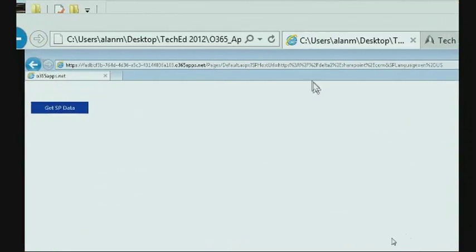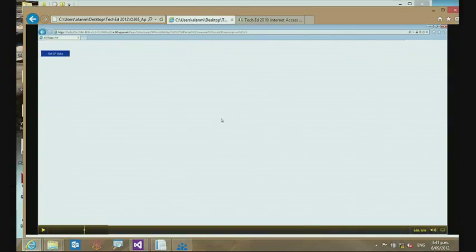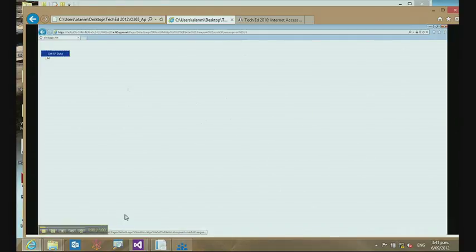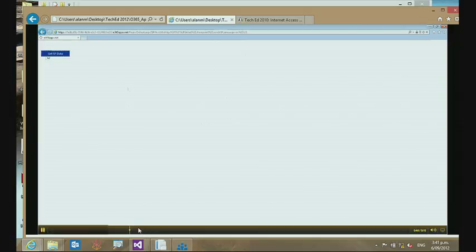That's better. Our start page, and there are some of our standard tokens, so SP host URL. Control. It's a bit blurry. I highlighted some of that. So clicking that button is then going to fire off that request to SharePoint, and then hopefully it returns a list of items. We can fast forward it.